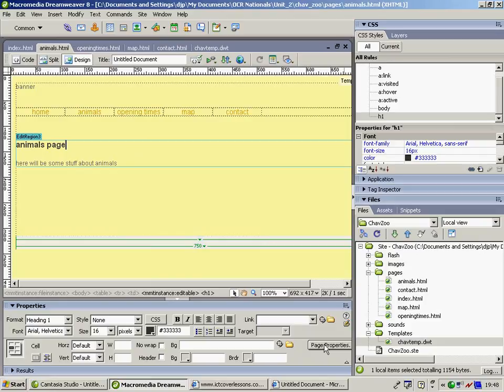That's a bit of a shame. I thought page properties would automatically default and change the CSS, but it doesn't. But it doesn't really make any difference, to be honest with you. As long as you do it, that's all the moderators are looking for. And to be honest with you, I'm kind of happy with that.